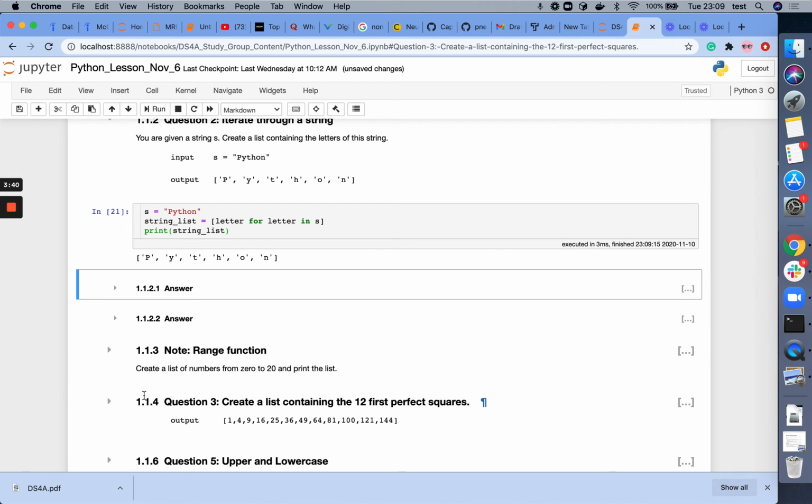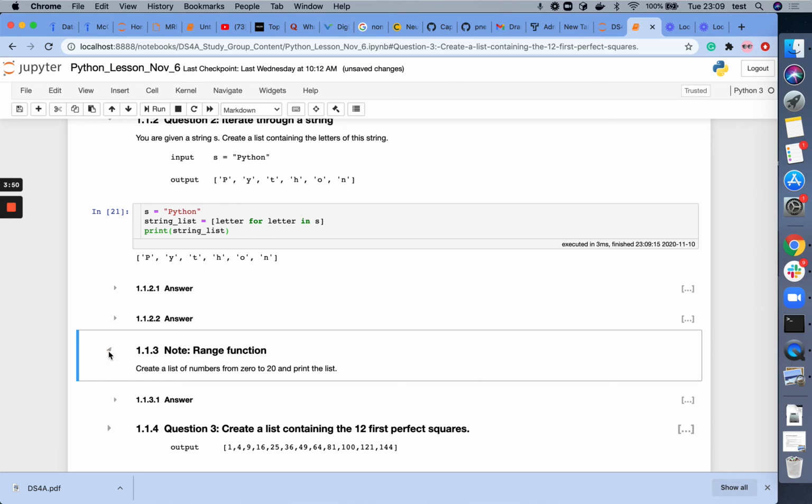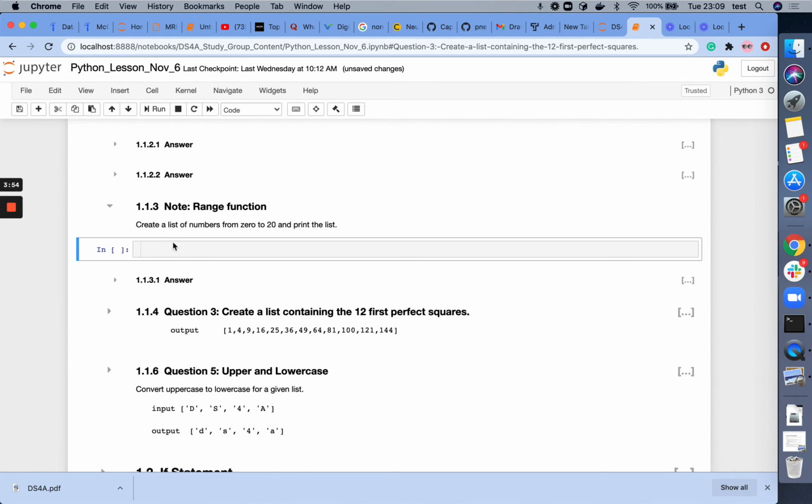What about the range function? I just want to talk to you a little bit about the range function. If we want to create a list of numbers from 0 to 20 and print the list, what do we do here? We just do it from 0 to 20, right? Range 20. Let's see what this is, but we have to make this a list, right?